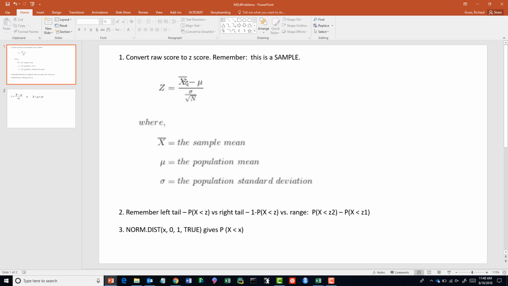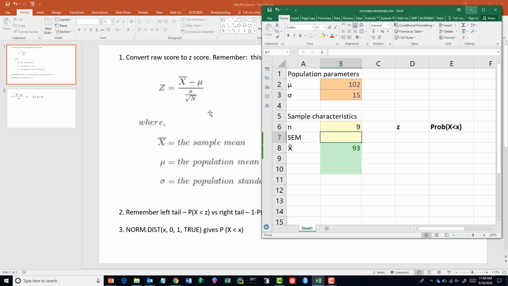So we're going to be using this form right here. So remember, because we just have a sample, we want to adjust that standard deviation for the characteristics of the sample. So instead of just using standard deviation here, we're going to use the standard deviation divided by the square root of the sample size. Okay, so let's do this part first. We'll convert that. Let me just compute this because we're going to need this denominator. So population standard deviation divided by the square root of the sample size. So we'll put this here, and that is called the standard error of the mean. So this is just going to be equal to this standard deviation divided by the square root of the sample size. Okay, so that's something we're going to use in several of these calculations.